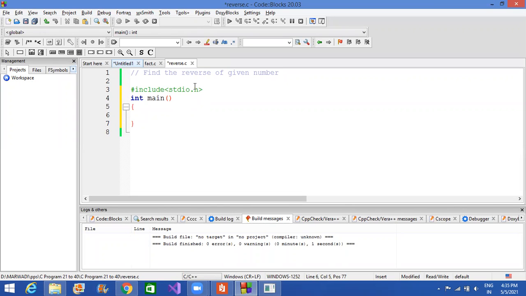There will be only two variables, i and sum. Any other variable?